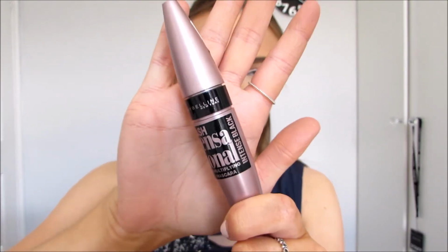So we've got the liner on, and now I'm going to use the Maybelline. It's so frustrating when I sit down to film and I can't talk. I'm just going to start this again. So the mascara that I'm using is the Maybelline New York Lash Sensational in Intense Black. This one, cult favourite. Late to the bandwagon as usual, and then I'm just going to coat my lashes. I tend to do 3 or 4 coats on my eyelashes because that's how I roll.